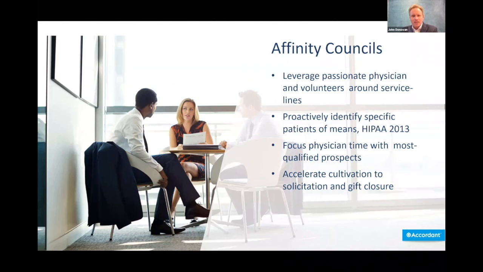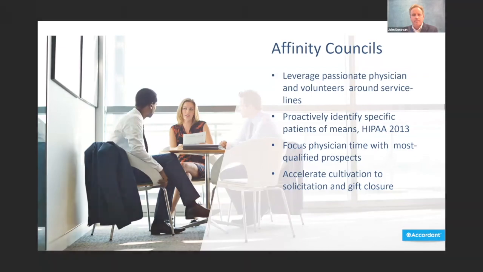And lastly, affinity councils allow us to move more agilely through the engagement and cultivation process. The traditional 18-month, 7-step process is not necessary when we're focusing our energies on those patients and families who have been touched by a specific service line or are particularly passionate about community health or other initiatives.